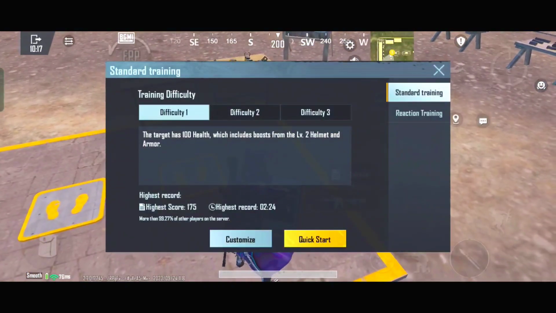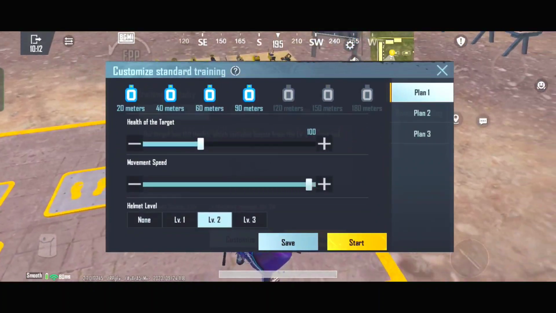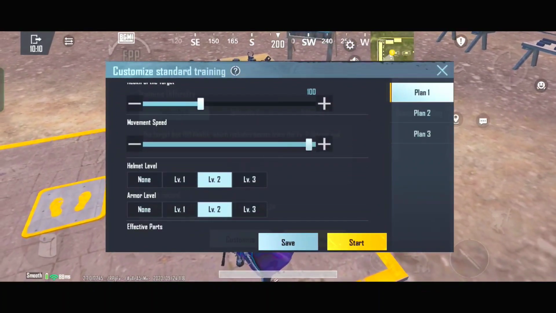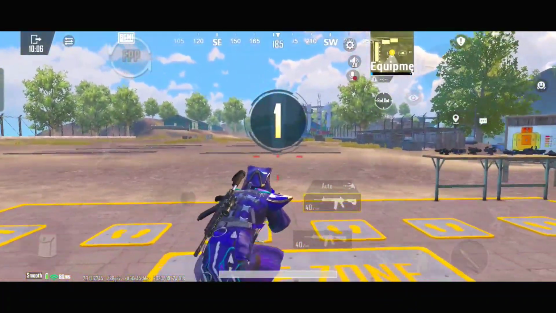Next drill is car tracing practice. To do this, select first 4 targets, set speed to maximum, and if you are a beginner then select level 2 vest and helmet. Now click on start. You can practice this drill for 5 minutes.